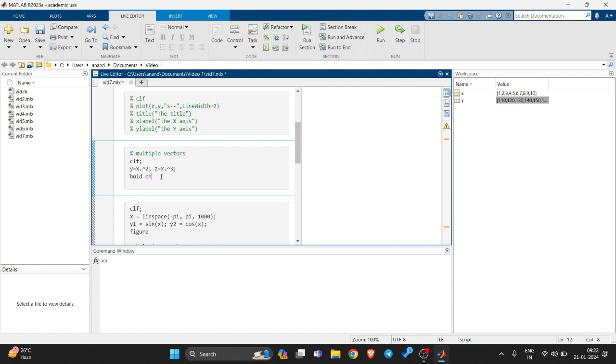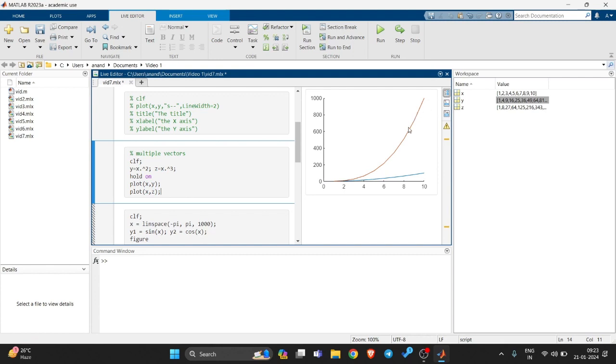So using the hold on function, I can now plot two curves in the same graph. So if I type plot x comma y, and plot x comma z, this time MATLAB will plot two curves in a single plot.